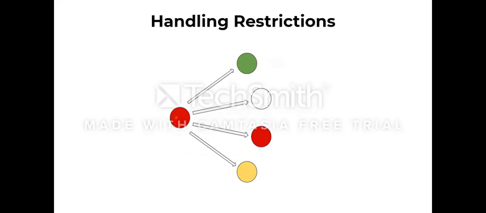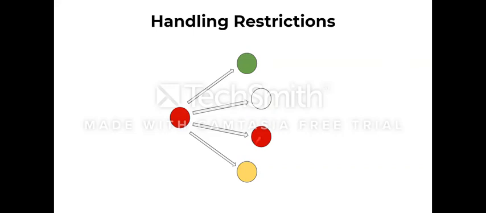Now, let us look at what happens when we are currently at a red zone. We are not allowed to travel directly to a green or a yellow zone. Now, from this red zone, are we allowed to travel to the white zone directly? If we have any zone here in the path after the white zone, then we can use this white zone to satisfy the constraint for the red zone. Hence, we can directly travel from the red zone to the white zone.